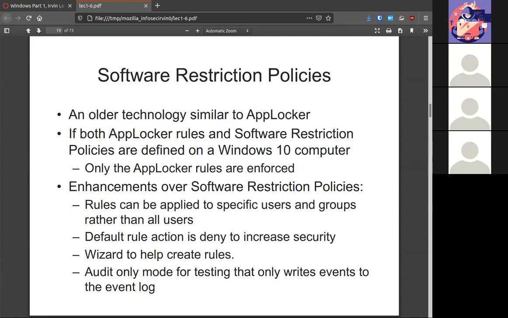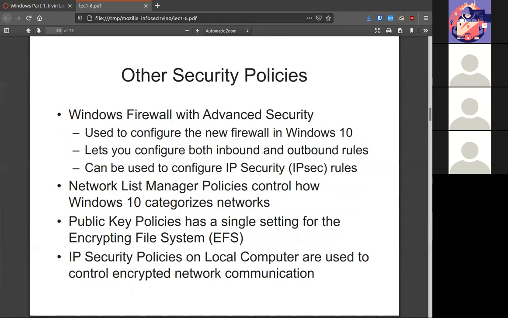Ideally, your system should all be within the same range, so you don't want to run the two together. You'd rather just run AppLocker. You can configure the firewall here, and in the group policy version, you would apply a firewall rule that would take effect on all systems.